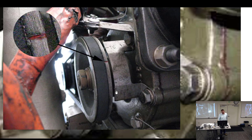What happens to the engine? It doesn't rotate, it just stops. You button it up and send it offline. Will it fly? Well, I think it's stuck at 34 degrees? Yeah, it's well advanced. Detonation. It's going to detonate like crazy. And that happened. People were dying. And there was no doubt that this red mark was lined up perfectly where it was supposed to be. But what was wrong? The teeth on the back. Teeth inside. You couldn't tell.